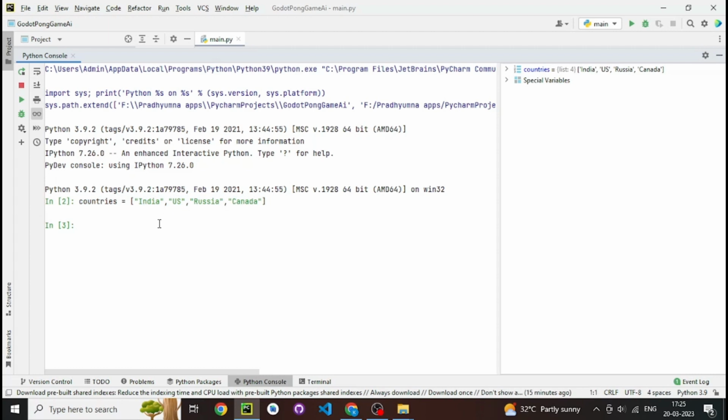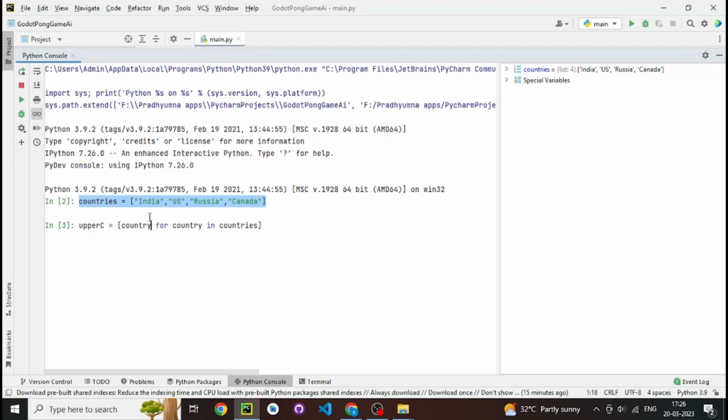I'll just name the new list as upper_c, and then let's just make it as a list since it has to be in the list format. Now we have to iterate over this countries. So I'll just say for country in countries. Now we have to tell that we have to store this country variable or the counter variable inside this new list called upper countries. So let's say country. So we tell the interpreter to do this.